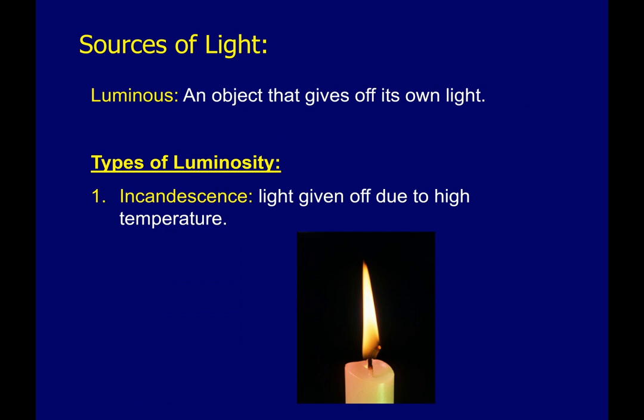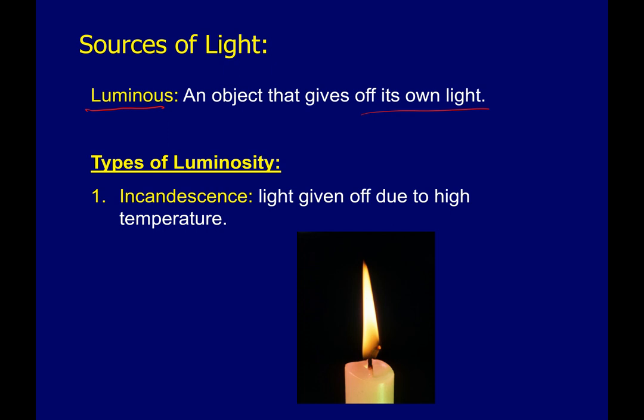All right, so things are luminous if they give off their own light. For example, a candle is luminous because it gives off light. You and I, we are not luminous because we don't give off light, we reflect light. In a dark room, we don't look like anything. The reason that we see each other is that light in the room reflects off us and comes into our eyes so that we can see things.